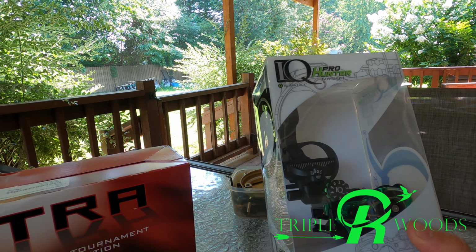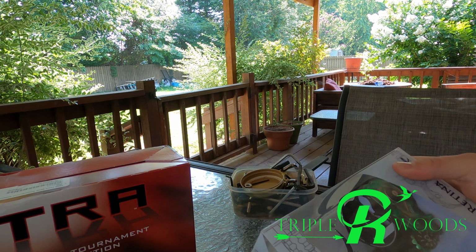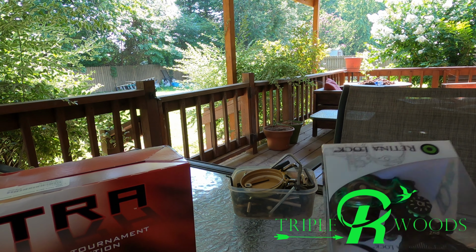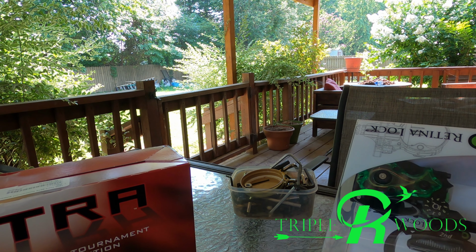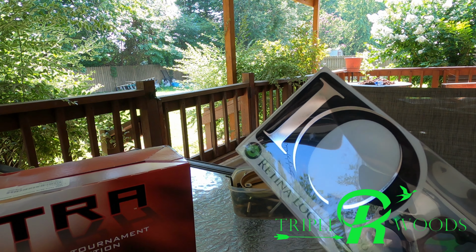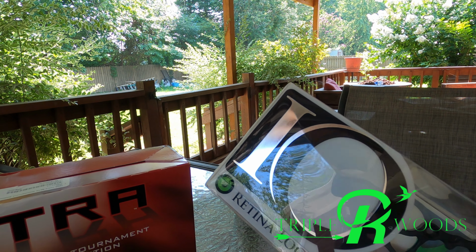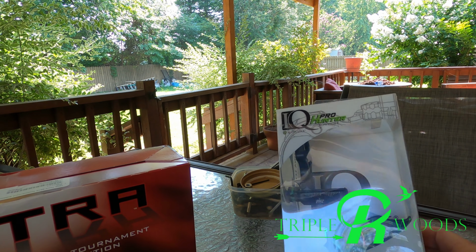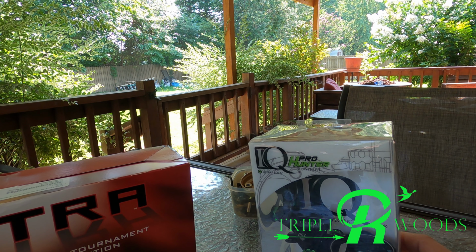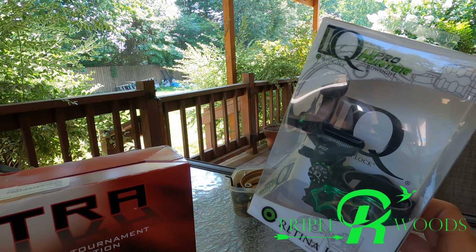Now, this is the 2018, I guess 2018 to 2020 version, and I think the only huge difference is going to be the size of the pins inside there, and we'll look at that in a second. The 2021 version has smaller pins. The 2018 to 2020 version, which is this one, you can get on eBay for a couple hundred, $175, something like that. I've seen them on there for 150 used. This is new in the box, but it's just the older version. The 2021 version is going to be about $300 plus tax. But anyway, let's get it out of the box and start swapping it on and getting it sighted in.